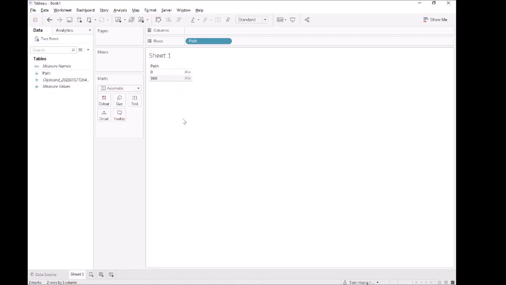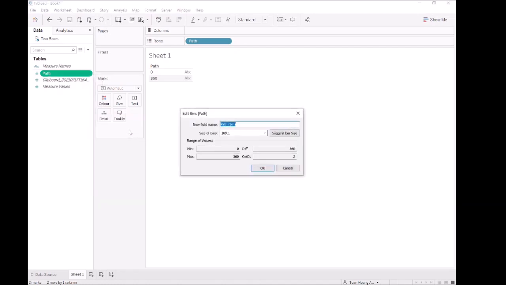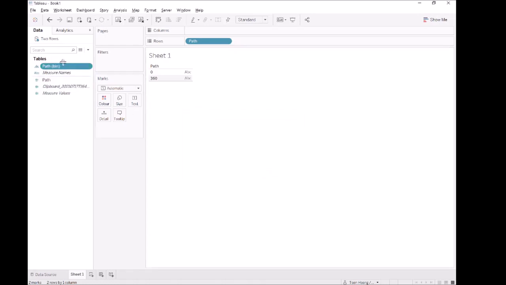However, let's try some interesting data densification techniques and let's really drive this concept. If you're familiar with this, feel free to skip. Otherwise, I hope you have fun. Firstly, what I want us to do is right click on path and create a bin object. For us, I want us to make the size of the bin 10. Leave it as path bin. The name doesn't really matter too much. Let's click OK. So you can see we have this histogram icon here.